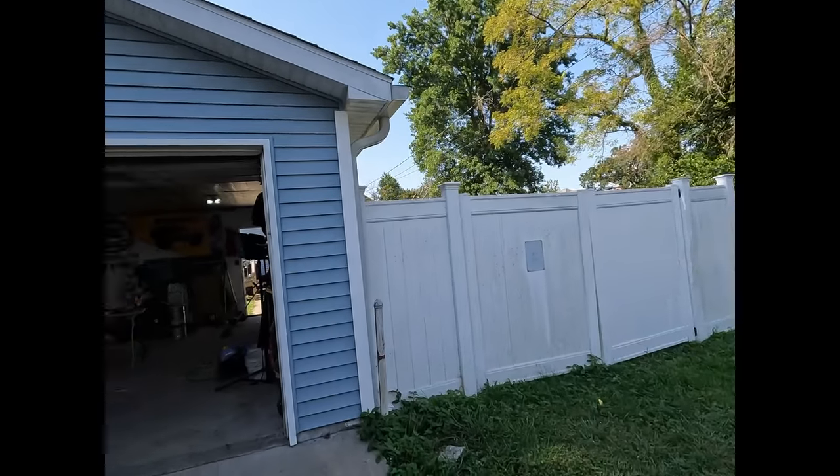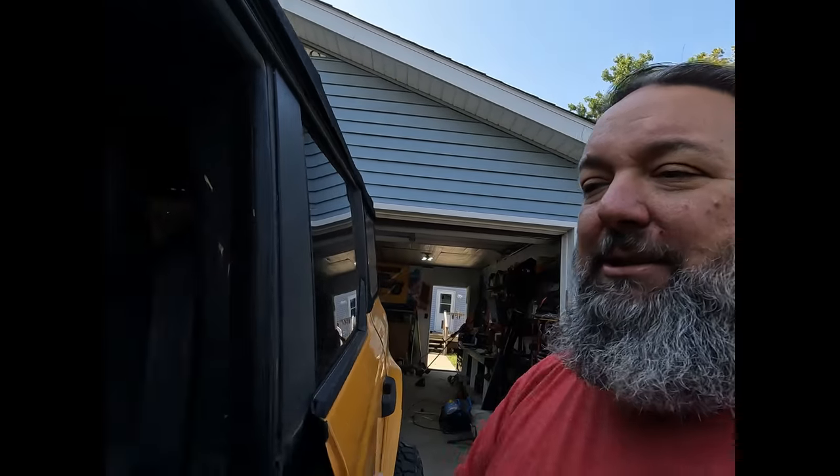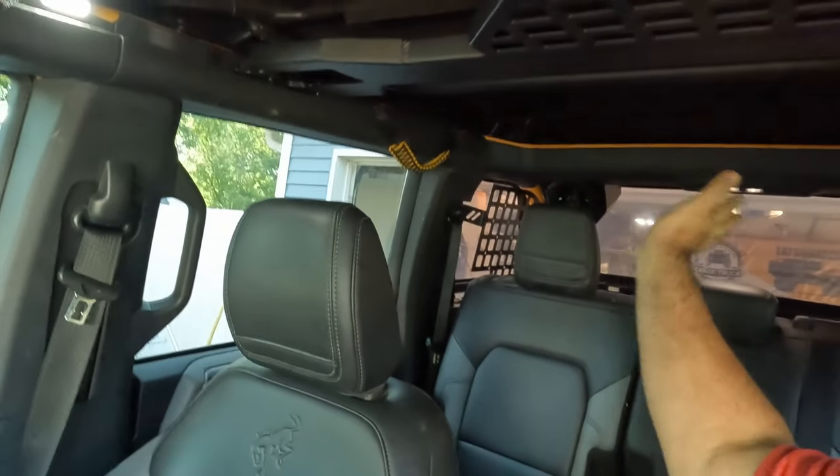The other source of sound I've noticed — more distinctly than with the OEM soft top — is the amount of noise that comes from the rear of the Bronco. When you're driving, anything that happens behind you, you hear it. It's not the wind — it's road noise coming from behind the vehicle. I'm guessing the plastic windows aren't great sound insulators. It sounds like you left something open, or your tailgate isn't closed all the way, but no — it's just increased ambient noise.